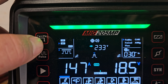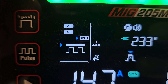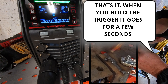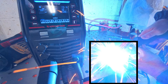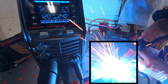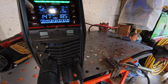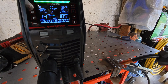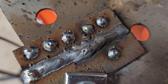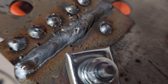4T - when you let off the trigger it doesn't stop. It's basically click the trigger to start it, click it again to stop it. Then you have spot - let's try that. You hold the trigger and it runs for that many seconds. So it's just a perfectly timed feed. You could do it yourself too, but this will give a much more consistent looking weld. If you're spotting panels on, you just grind the top off and you're done. Spot welding is great for body panels - you get the same exact spot on every one, then you grind them down.